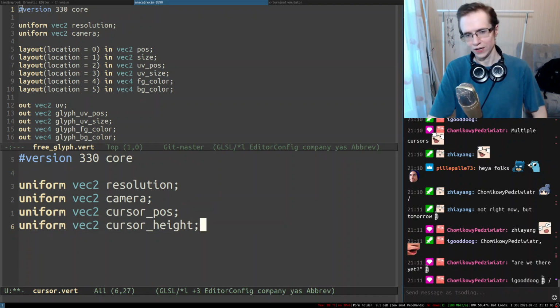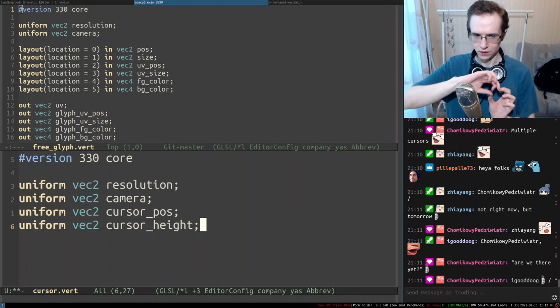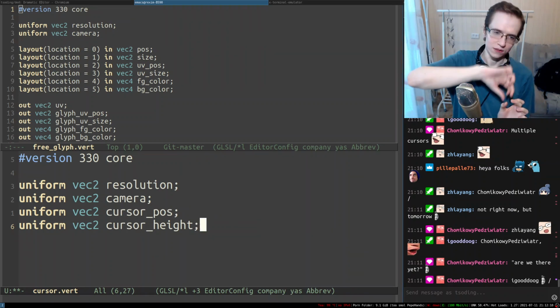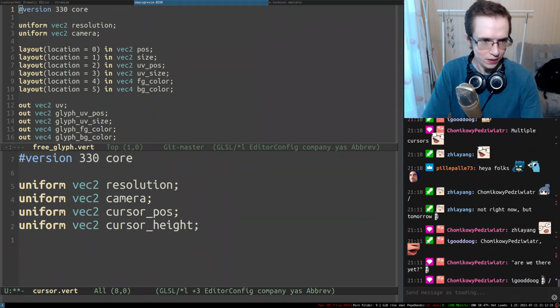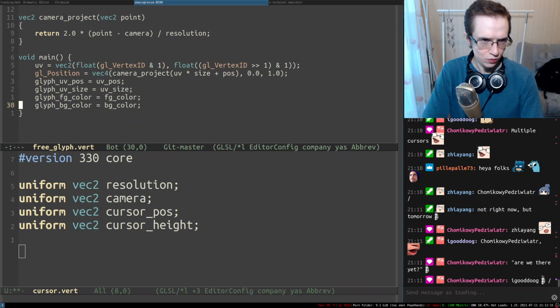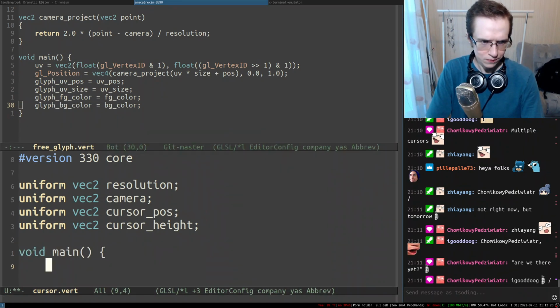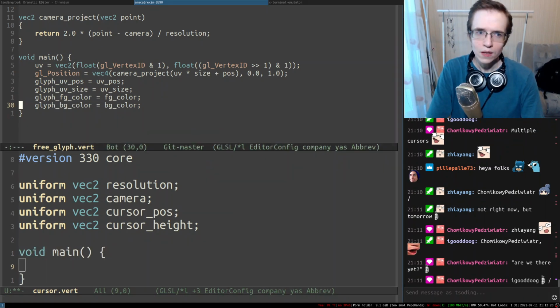So it's going to be cursor height, and we're going to generate the quad, like a very slim quad, based on these 2 parameters, and then pass it to the fragment shader, and so on and so forth. All right, so in here is going to be void main, something like this.